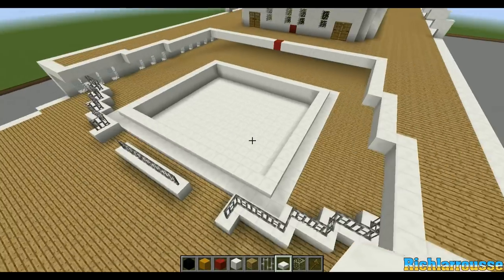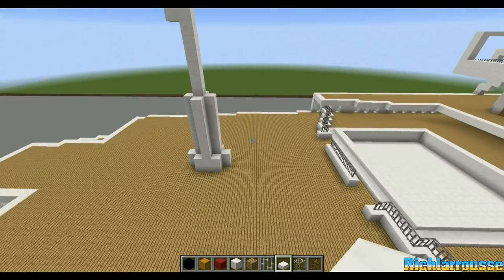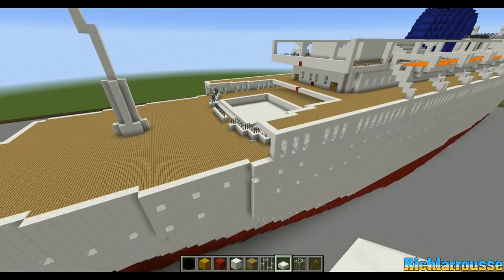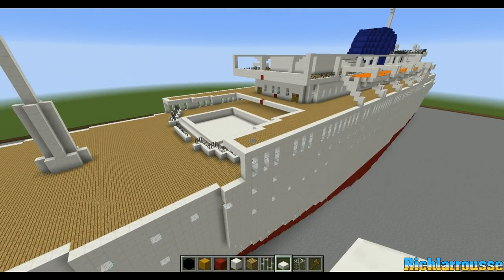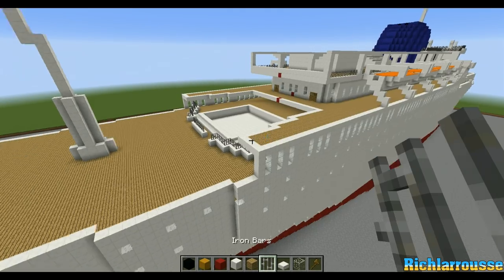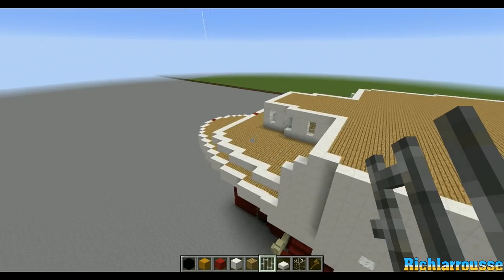And there we go, there's the pool all done. Nothing really special, but there we go. And the last job for today is basically to add the handrails. I mean, it's a very basic ship, very basically detailed by me, and we can call it a day. So we'll start at the stern and we'll add our handrails.